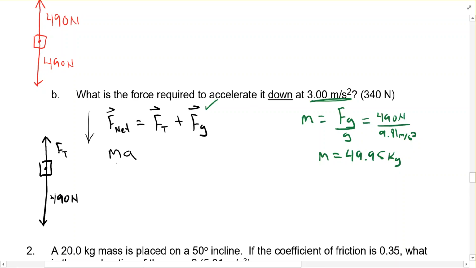That mass is this. The mass didn't change, right? So the mass that I found there, that is this mass. Acceleration, that's the one I have in the problem here. And it's going down, so it's going to be negative when I put that 3 in there. So I'm going to say that's equal to Ft, which is still there. Fg, I could put the number in if I actually wanted to now. I'll put it in next time. So say that's Fg. So that's going to be those vectors still. Acceleration is the vector part of that.